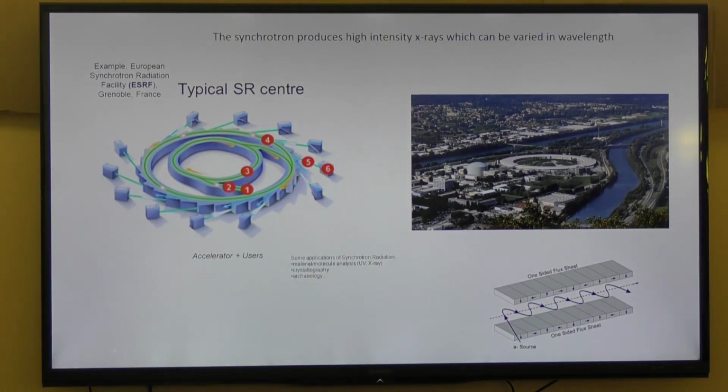And getting an intense X-ray source that you can adjust the wavelength is a big deal. I don't know how you would do that in a small lab. You know, how do you focus X-rays? How do you generate X-rays of different wavelengths? Like the X-ray machine is just one wavelength from a particular kind of event. So these things are a big deal because at very intense source, they can change the wavelength so they can do X-ray spectroscopy on rocks. So people with rocks are big users of this.